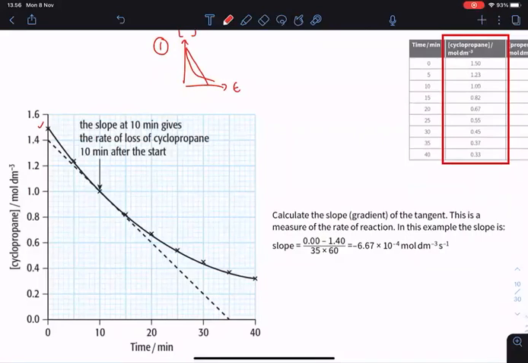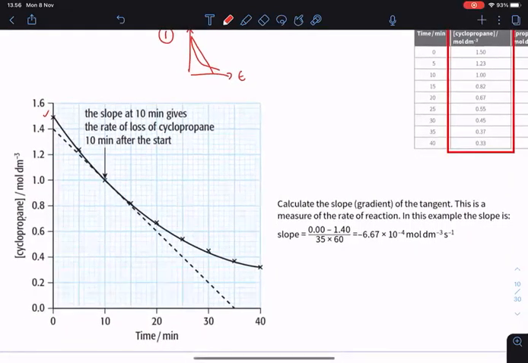We use the same way for the gradient. You see concentration and then the time. The gradient will tell us about your rate of reaction. In this case, at time 10 minutes, they ask you to calculate the slope, or the gradient. They have calculated it. You can see a tangent line is given over there, and they have calculated and given you this. Do remember this is negative because the line is going to the left, and that is going to be your gradient, which is going to be your rate for the reactant.